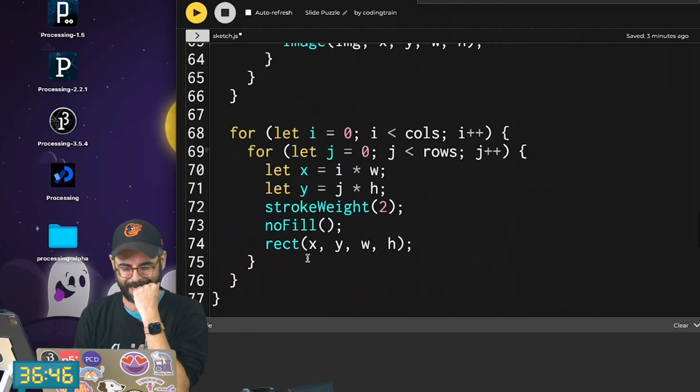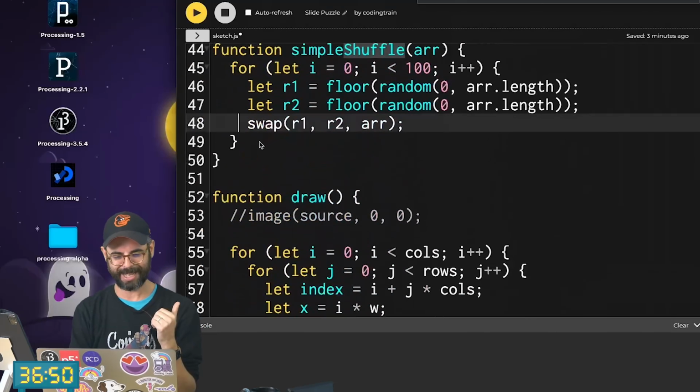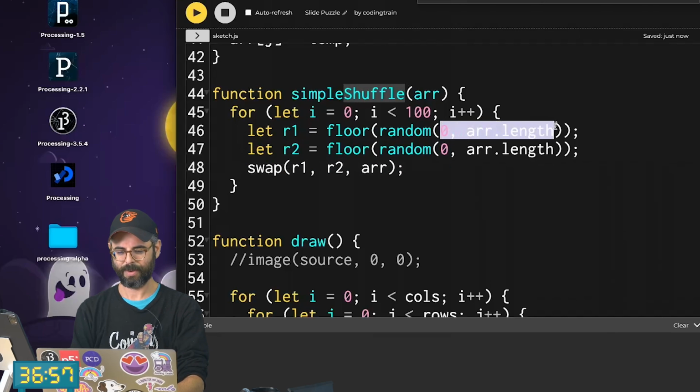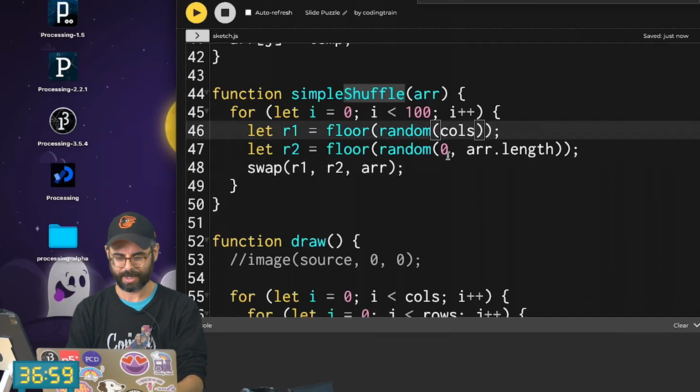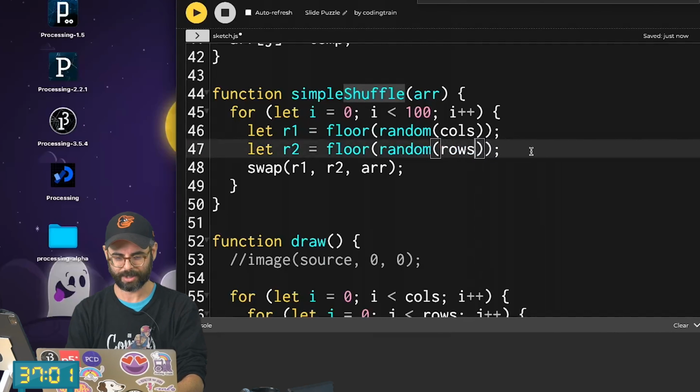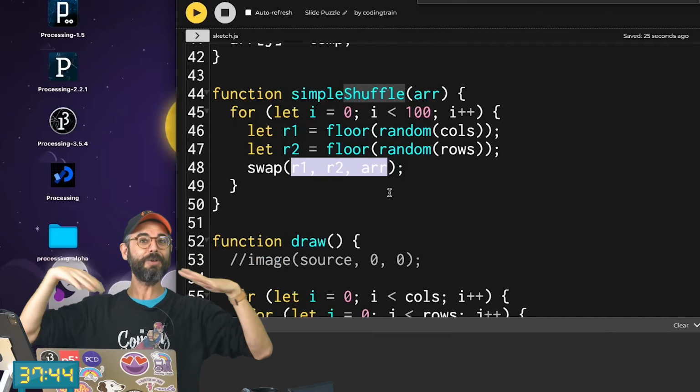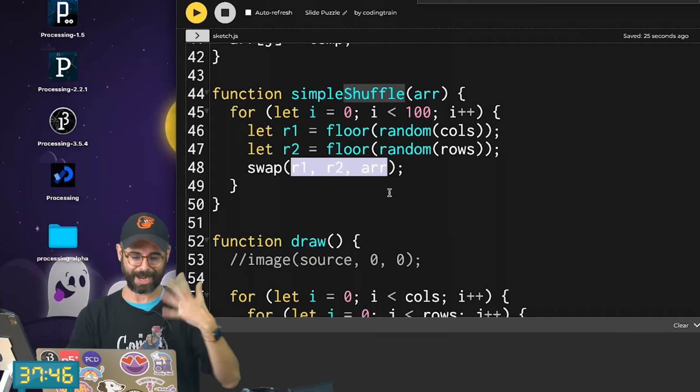So now, shuffling should be picking a move. Random columns and random rows. I know I could just pick from valid neighbors to do a move, but if I do it enough times, I'll pick valid neighbors enough times that this should work.